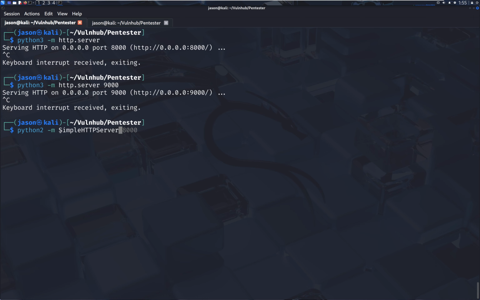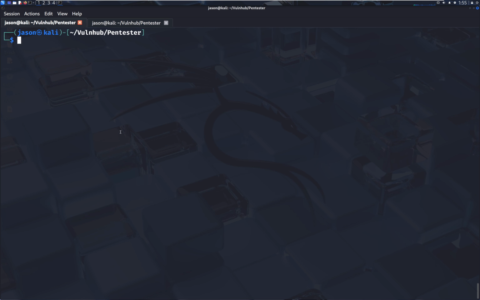The first character should be a capital S, and HTTP should be all capitals, otherwise you will get an error saying no such module is found. Now we can hit enter. The default port number is 8000 as well. Very easy, very simple, right? I'd like to interrupt. So this is the second way.